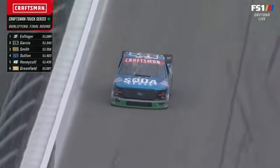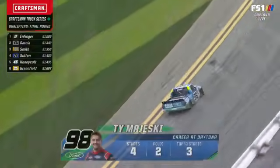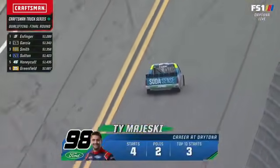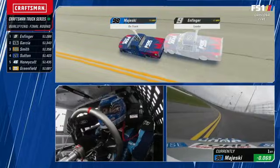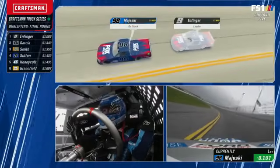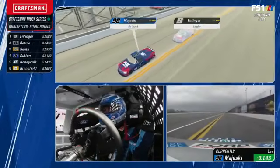Next up, Ty Majeski, Sodasense on that number 98 championship truck. A lot of times he has our buddy Tim Duggar riding on the back of that truck. Where is Tim? Always comes to the track. He's going to be in Daytona. You can bet on that. Playing music somewhere. He's singing somewhere. What a great fan of the sport. What a great artist he is, and just a friend of this community.